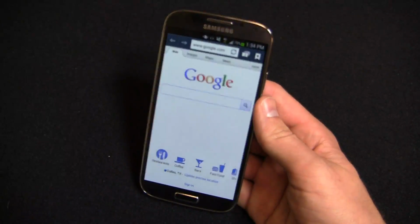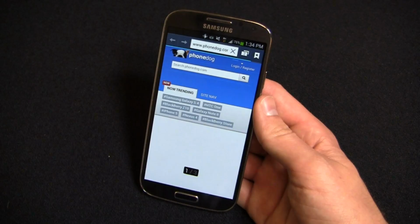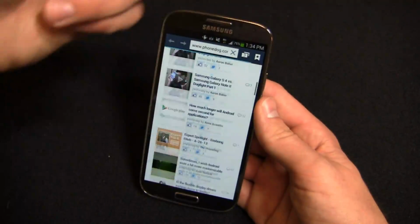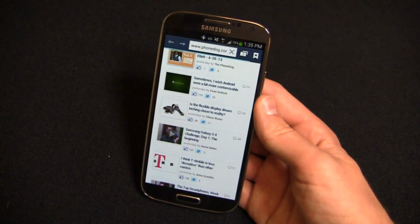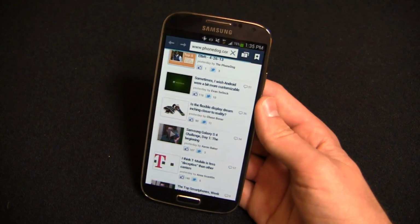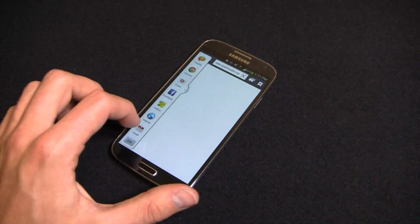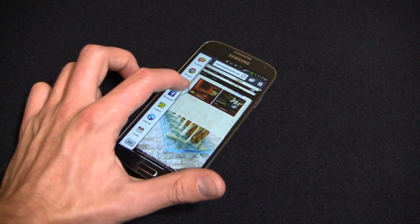The ability to swipe, for example, over to different tabs, load up PhoneDog, which is already loaded, and I can scroll up and down on this as I see fit. So cool little features like this I find particularly useful, and it's something that I use on a regular basis. I don't use it every day, I don't use it every minute, but you've got that as well as multi-window, so you can multitask with ease on this device as well, thanks to its 5-inch 1080p HD display.